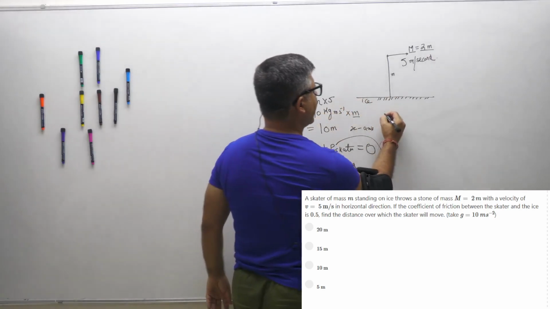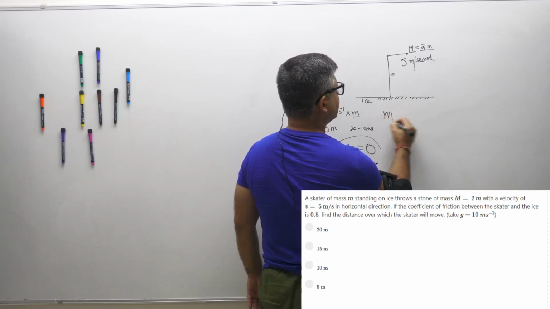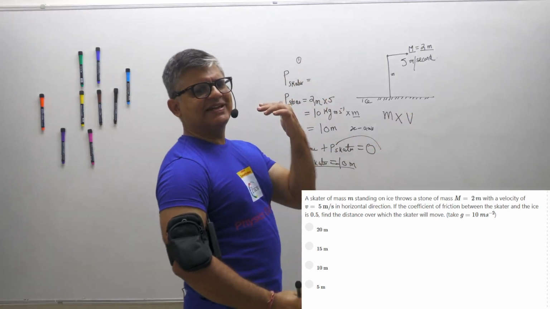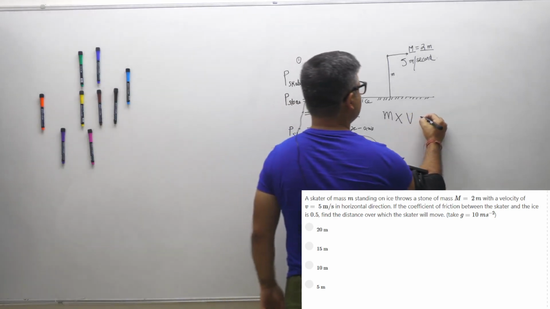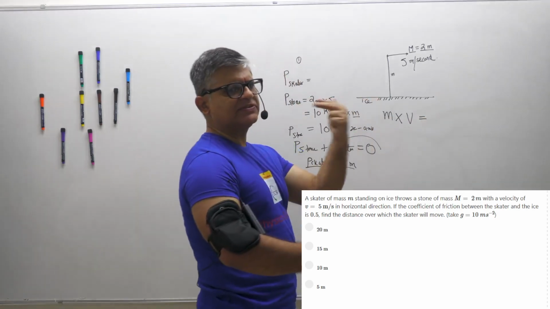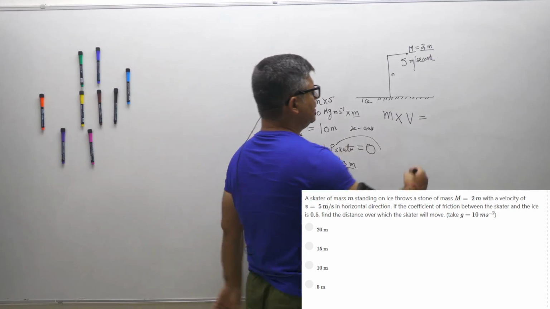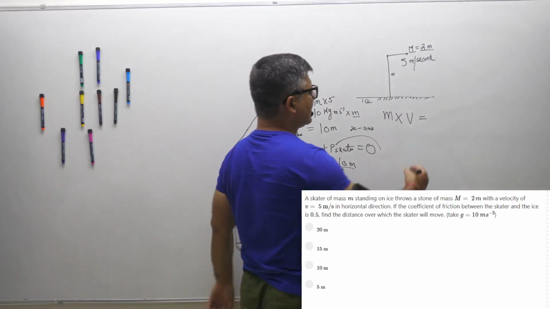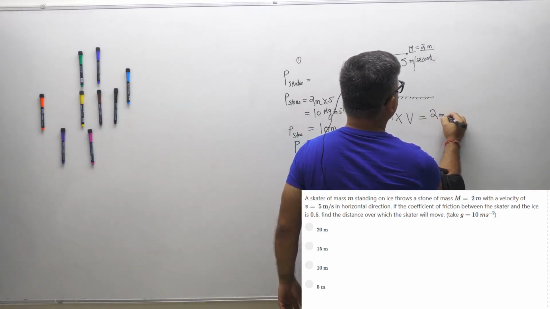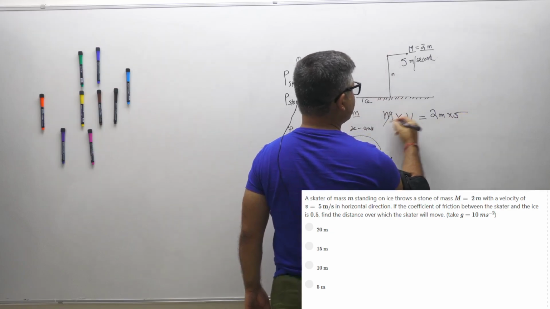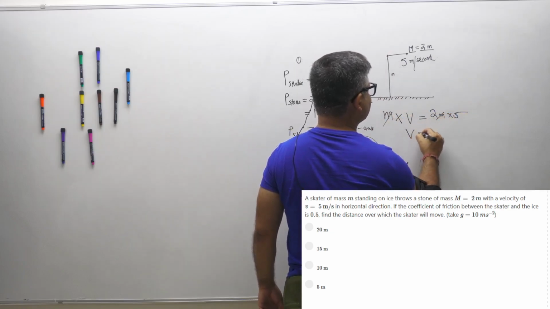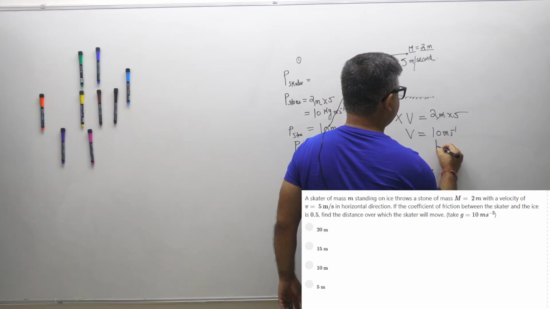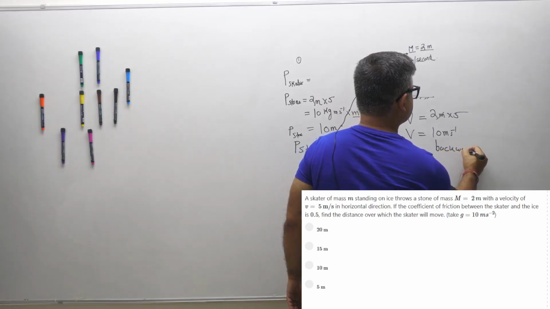skater can be written as mass of the skater multiplied by the velocity it gets back, is equal to, so it's backward, that is for sure. So I'll put a negative sign if I have to, but that is more to do with sign convention. If you're just talking about magnitude, you can straight away calculate it. So this is 2m multiplied by 5, which is 10, right? So m goes away. So the velocity of the skater is 10 meter per second in the backward direction.